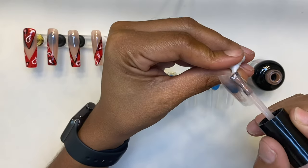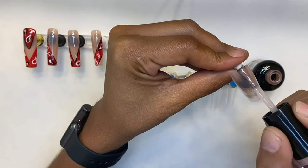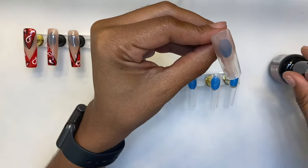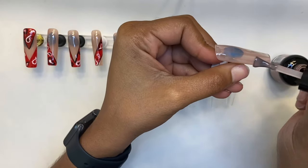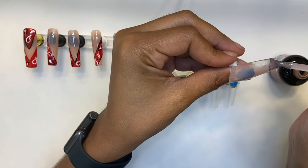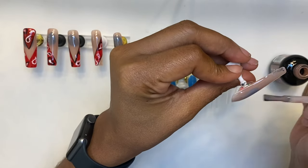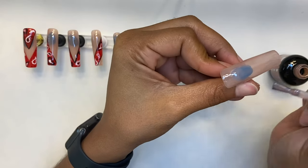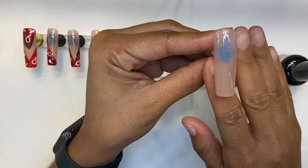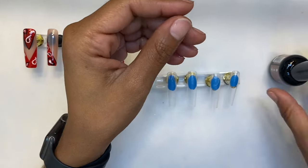But anyway, hopping right into the video, we are going to apply two coats of the Sea Swing and Sun gel polish, okay? Make sure that you cure in between each coat. And I will just hop in and out of the video as needed, so I will be back shortly.